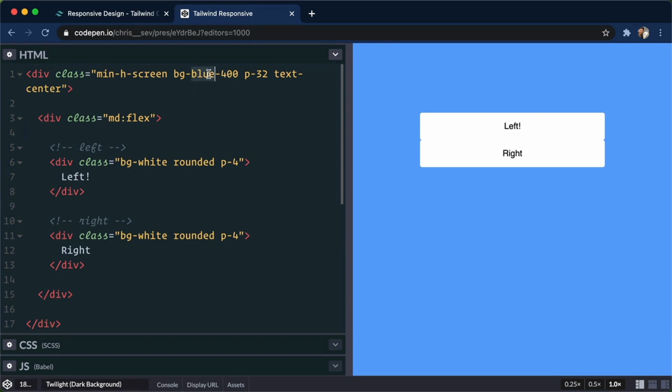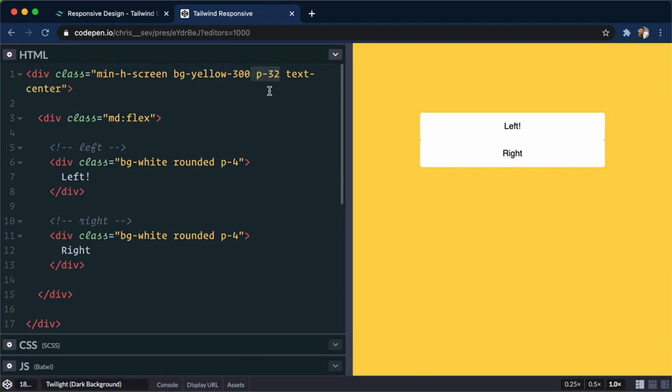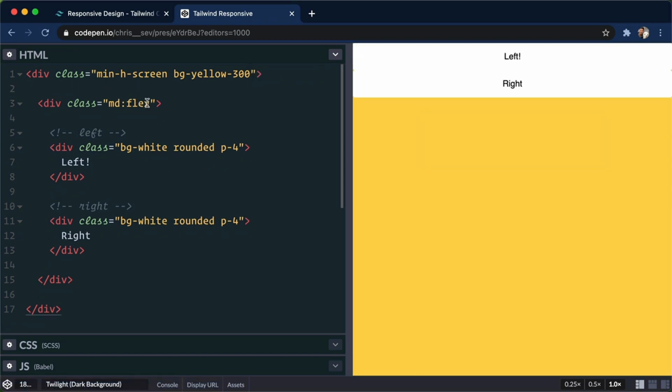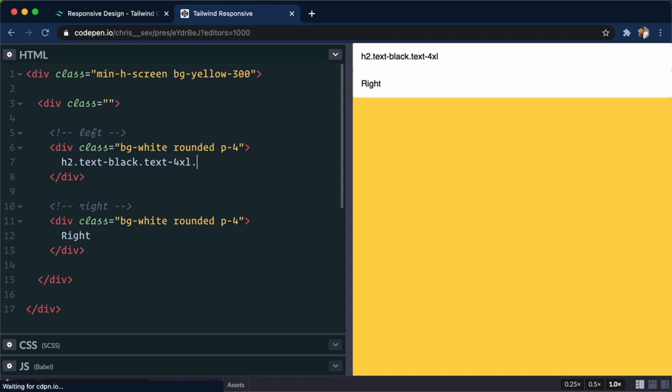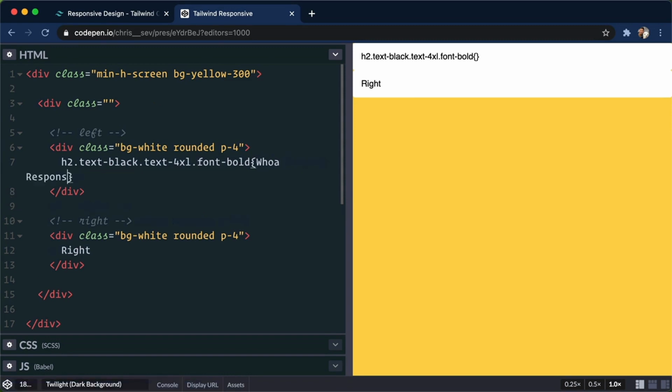So here, let's change this out to a yellow background. Let's go for 300. This padding 32 is pretty large. Let's drop that. Let's drop this text center. And let's drop this medium flex. Okay, so we have two columns again. In this one, I'm going to do an H2, and let's give this H2 a text of black, text 4XL, and let's go for font bold, and in the text, I'm going to say, whoa, responsive.